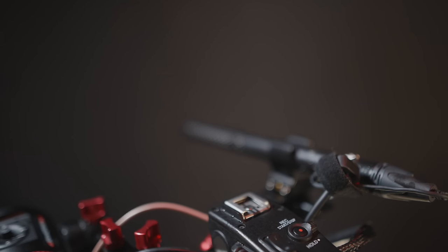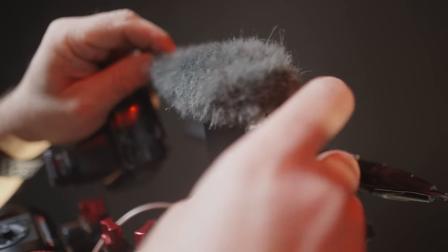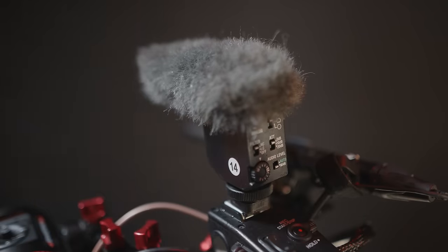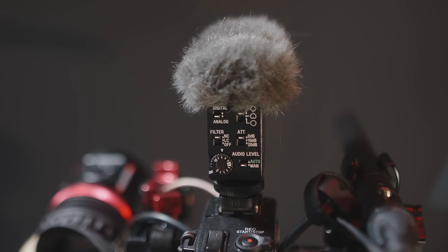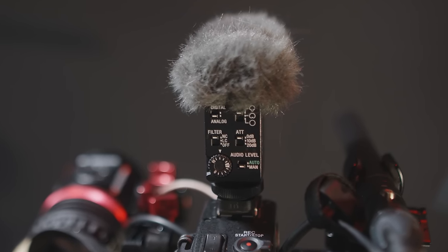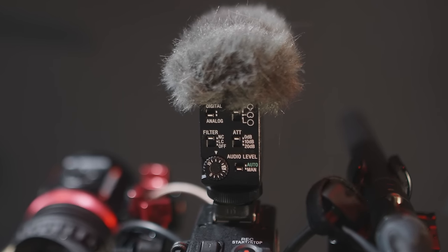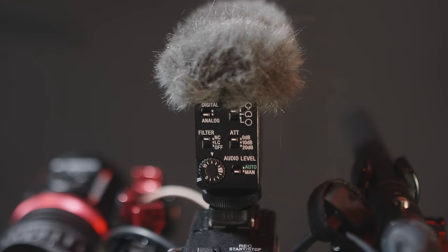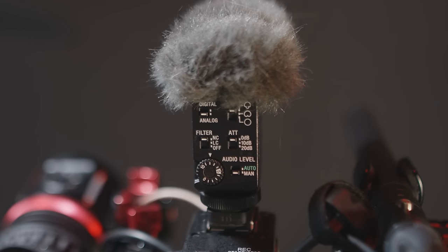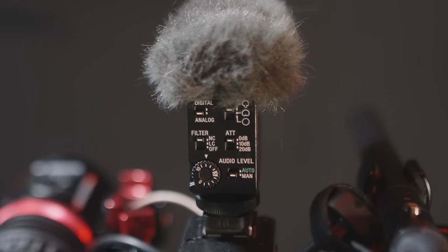This little microphone is very cool. It's, again from Sony, the ECM-B1M. And what's unique about this mic? Well, it's two unique things. It has three switchable polar patterns in one microphone: super directional, unidirectional, and omnidirectional. And it also has noise cancellation, which is okay. I wouldn't use it too much. I've used it in planes, trains, and automobiles. Actually, not the trains. And it does take away that rumble. So it is there. You can do it in post though, and you'll have more control. But it's a cool thing to have.